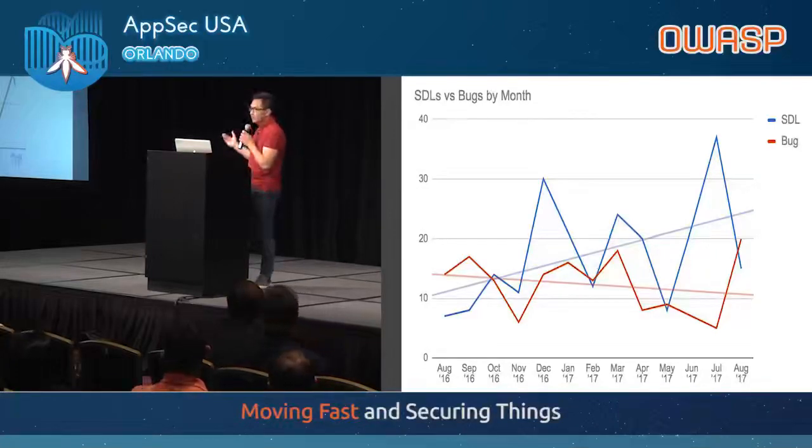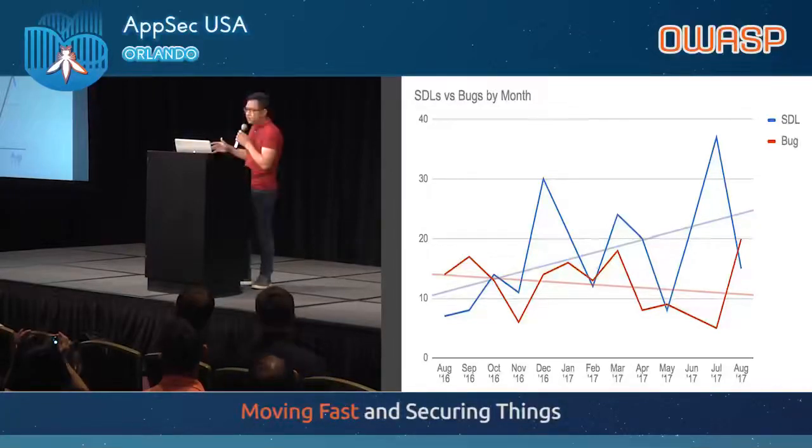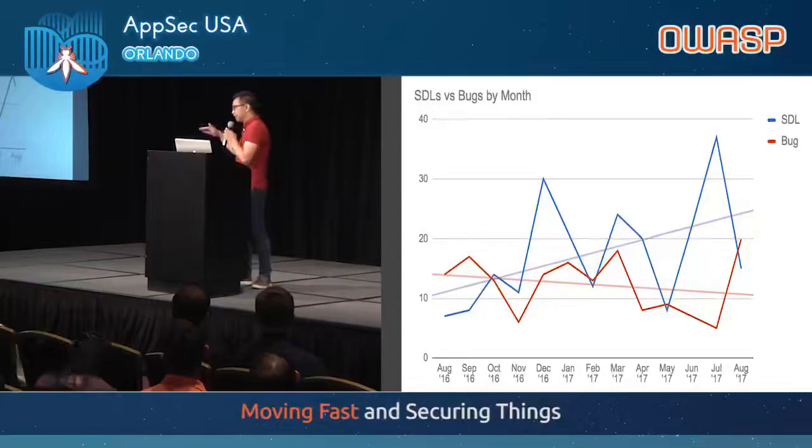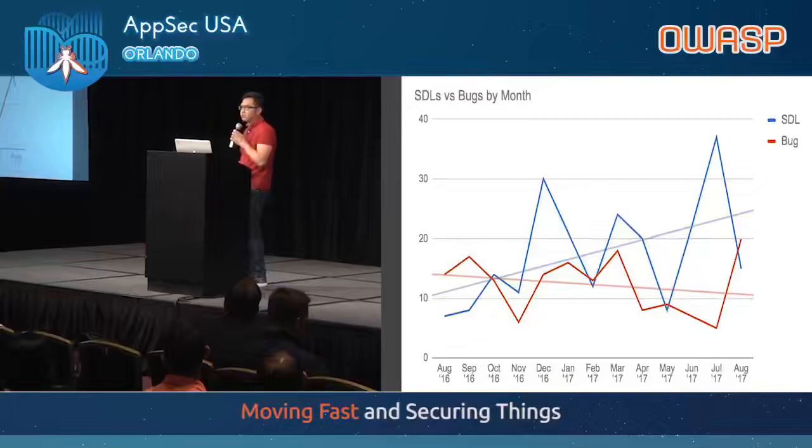So we combine this graph with this graph to become this. Now this is the intersection between how many SDLs got submitted and how many bugs we received from our bug bounty program. As you see here, the blue one is the number of SDLs, and the yellow one is the number of bugs. From the trend line here, the bug count is almost flat, but it's reducing pretty slowly, while the SDL count keeps increasing. So we're pretty happy with the result of our SDL process here, which means that we're pushing more and more code throughout this year.